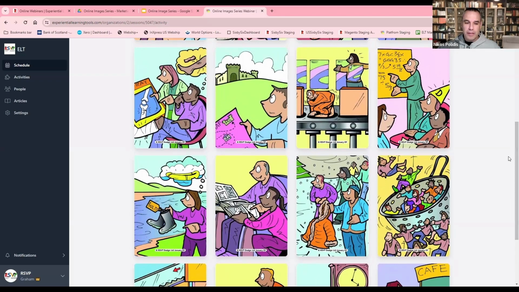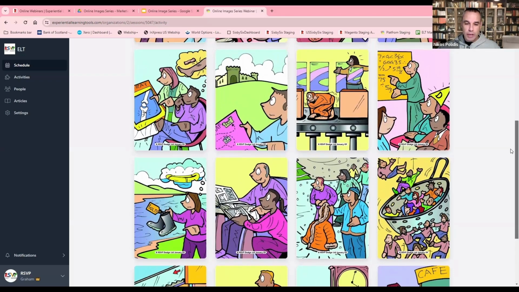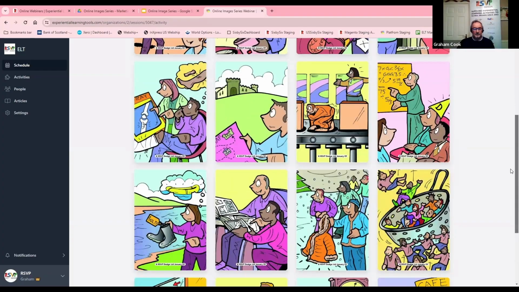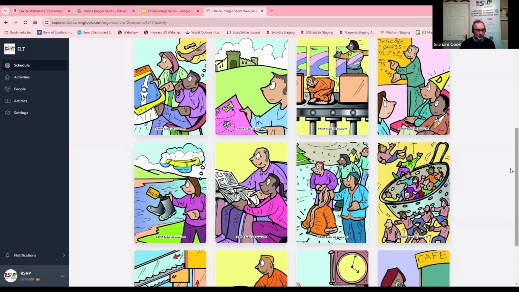Maybe the one in the second row, the lady that holds two boots, but she was imagining a boat. Okay, perfect. So what does that make you think of?